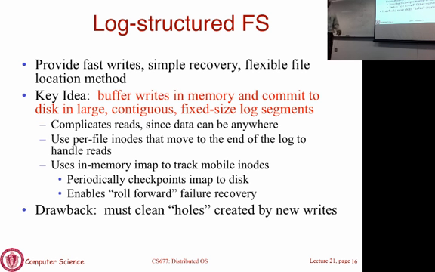Now that does bring up some interesting questions. Say you had a file that had 3 blocks, A, B, and C. Let's say A is stored here in the block, and you wrote B, you stored it here, and then you wrote C, you stored it there, and there are some other blocks that got written from some other files. All the files are being written as a single log. It's not a log per file. You take all the writes, you just write them in a log. So a file has 3 blocks, A, B, and C. A is written in this location, B here, and C here. Now you go and update B. What should you do?